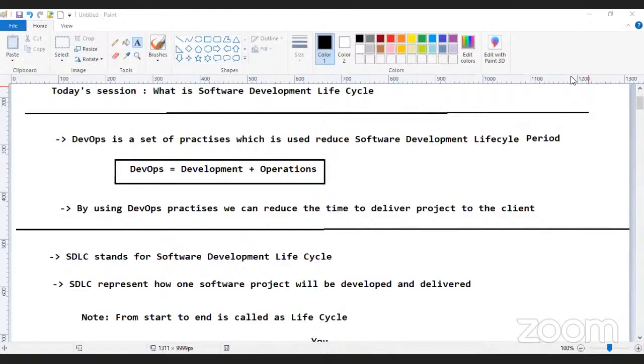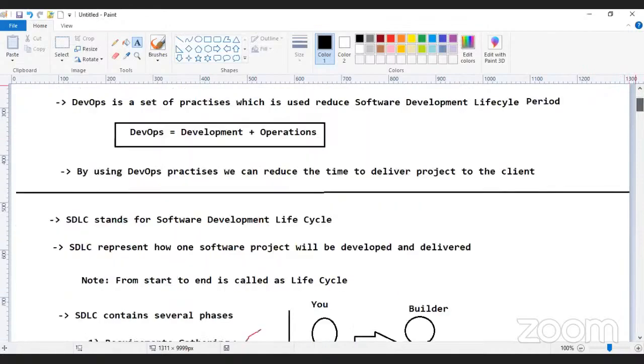How will these two teams collaborate so that we can deliver the project to the client quickly? That's where DevOps came into the picture. By using these DevOps practices, we can reduce the time to deliver the project to the client.